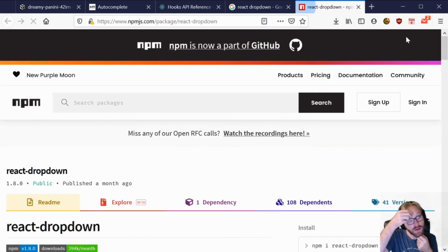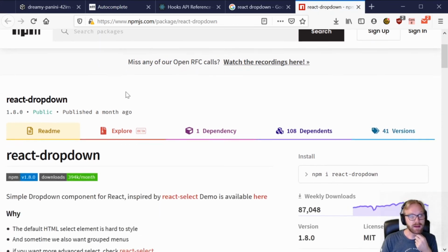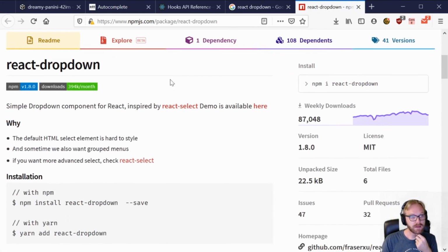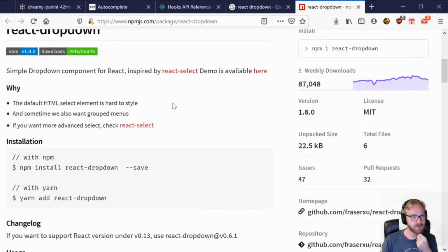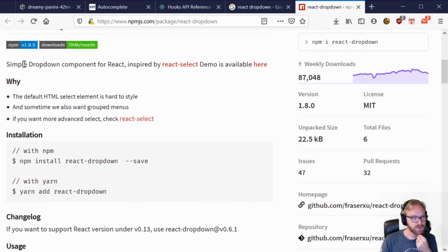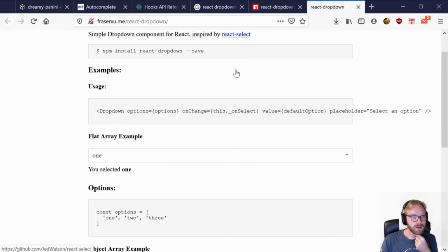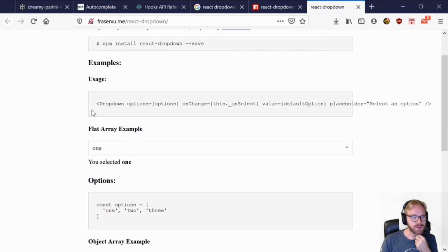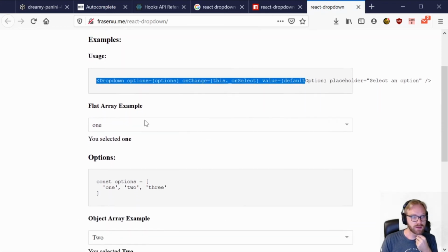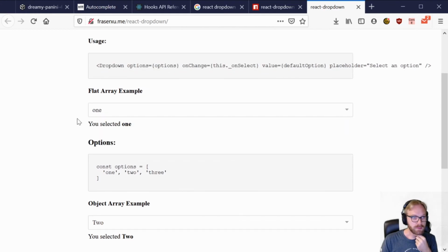Open this one in tab. NPM, you will find a lot of nice packages of other people's code on NPM. Simple drop-down component for React, inspired by React Select. Demo is available here. Let's see the demo. Inspired usage, tells us how to use it. Simple example.